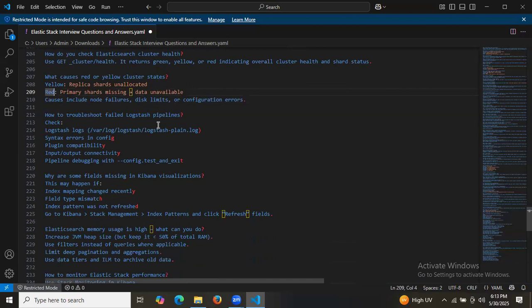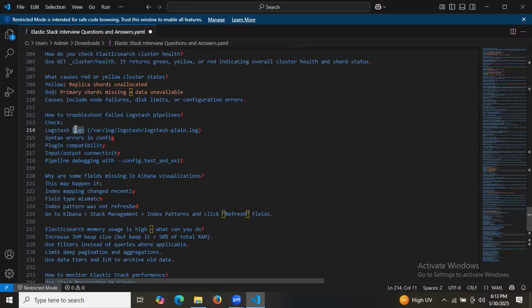Okay. Then how to troubleshoot failed Logstash pipelines? Check the Logstash logs, and you can see the path of this. Then look for syntax errors in config, after that plugin compatibility, then input and output connectivity, and pipeline debugging with config.test_and_exit.